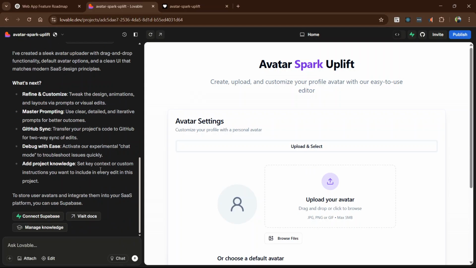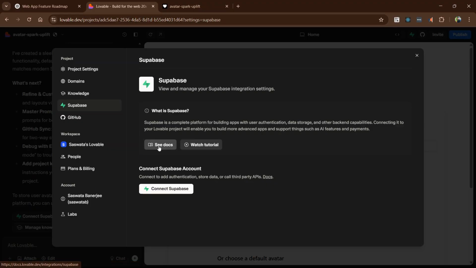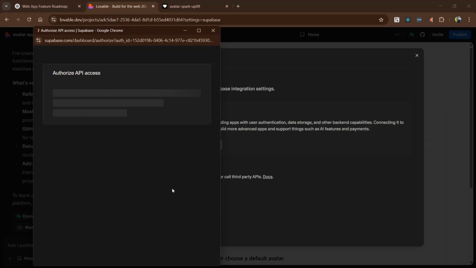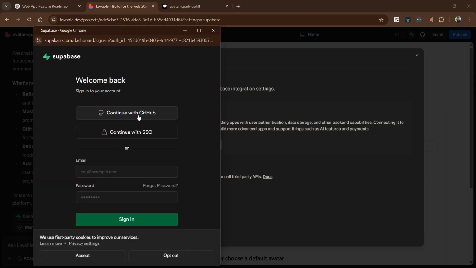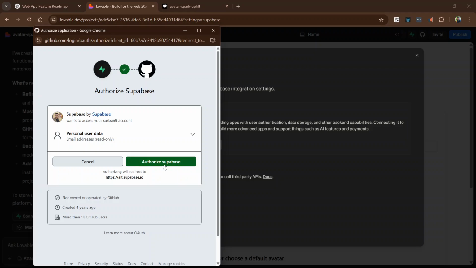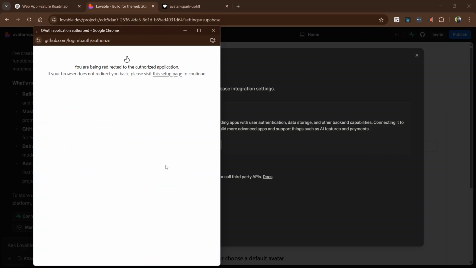code structure, connect Supabase. To store it, connect Supabase. What is Supabase? Connect it. Let me connect Supabase here. Authorize API access. Continue with GitHub. Accept. So I'm using my GitHub.